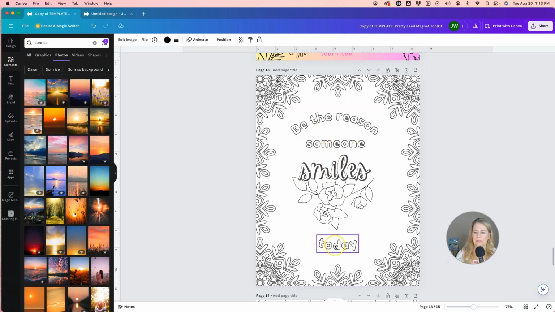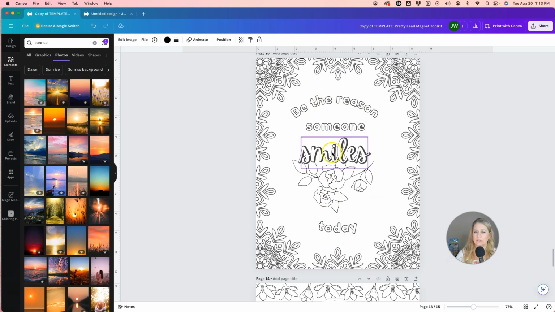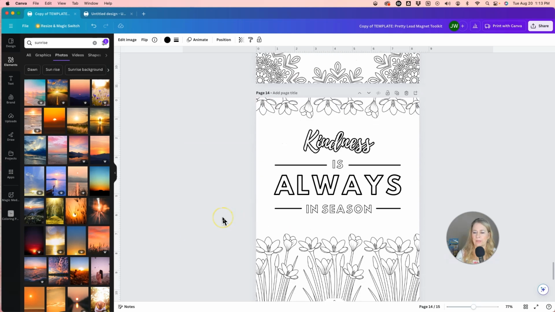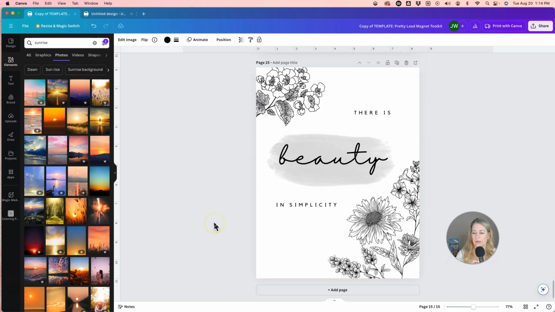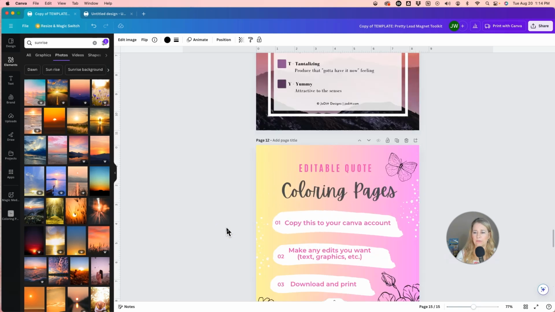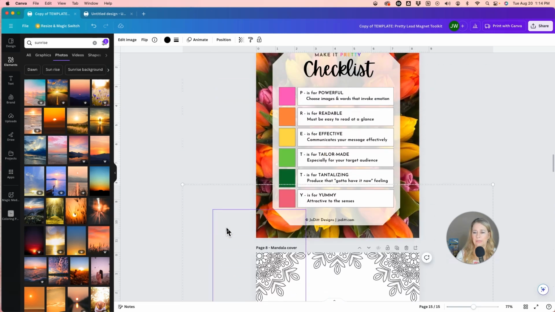So this template here makes it really easy to just change out the quote here. Here's another one. You can change out the quote. You can change out these flowers to something else. And I'll do another video actually where I'm showing how to customize the coloring pages in Canva. But for now, I just wanted to show you that this is also included in this template pack.